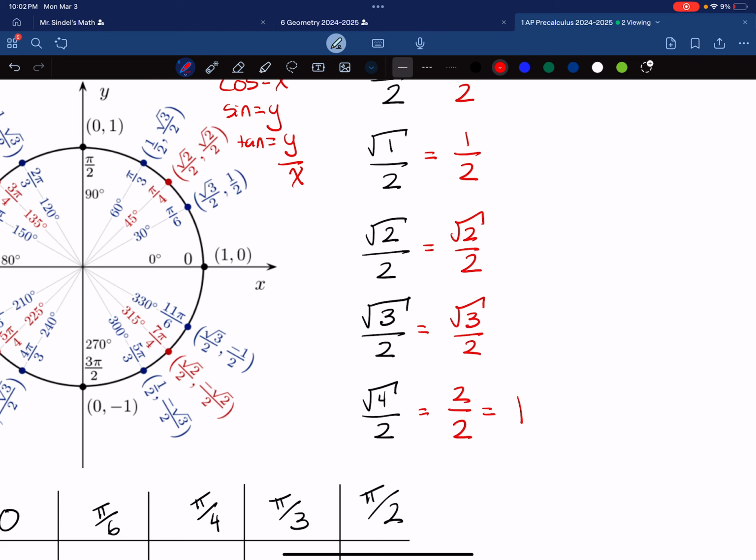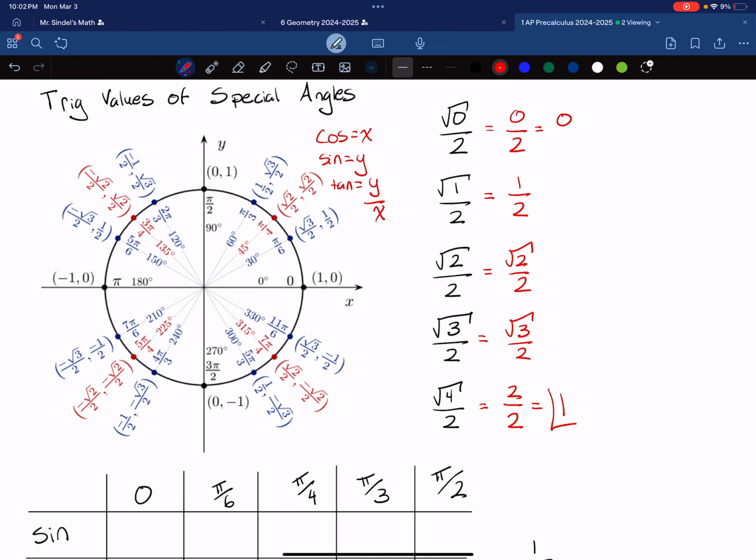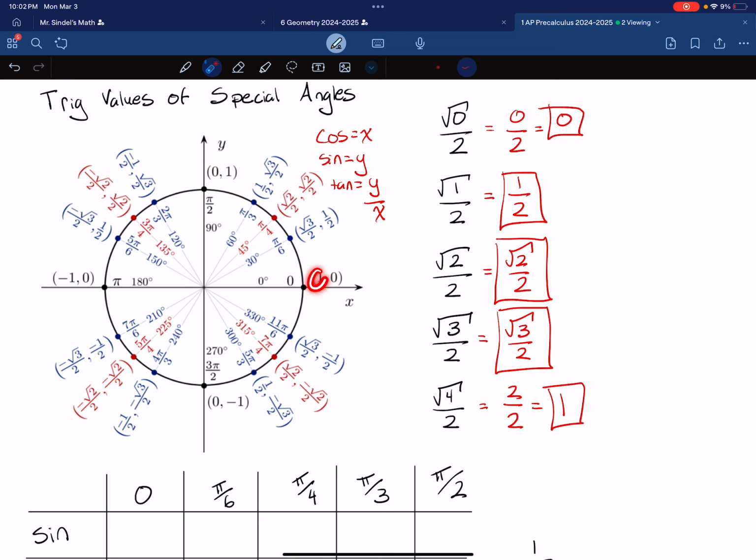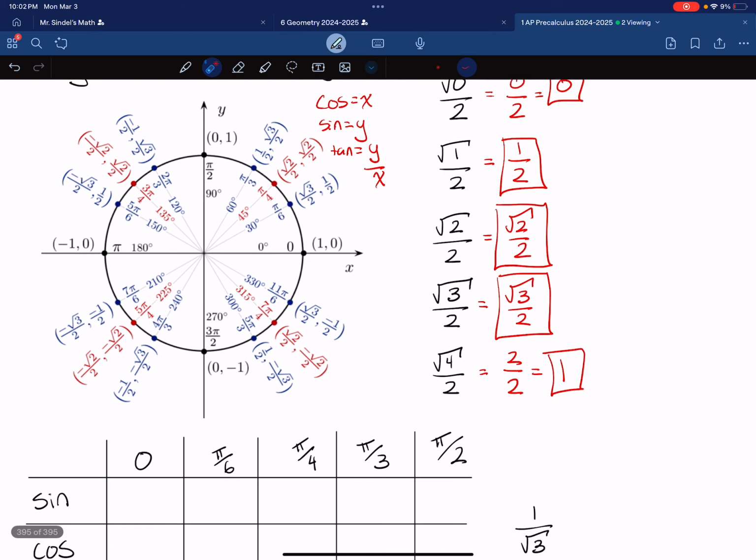So really, our final answers, let me box all of the final answers that you'll be seeing. These are all the numbers that should be showing up on our graph over here in the table that we're about to create. You can see 1 and 0 definitely show up there. Square root of 3 over 2, 1/2, and the square root of 2 over 2. Those are the only 5 numbers that you need to remember, aside from making them negative. Again, you're negative in terms of the x if you're on the left side of the graph, and you're negative in terms of the y if you're on the bottom part of the graph. So let's go ahead and turn to the table.